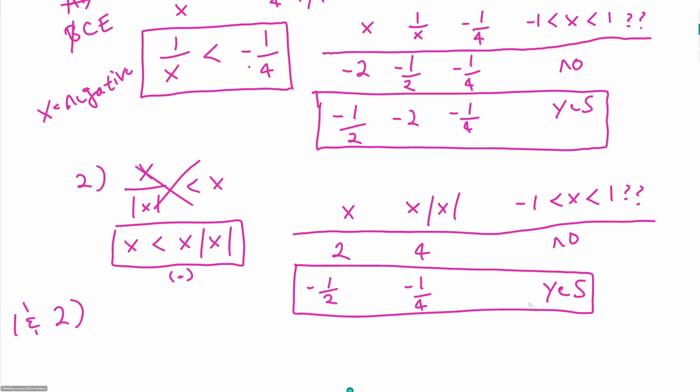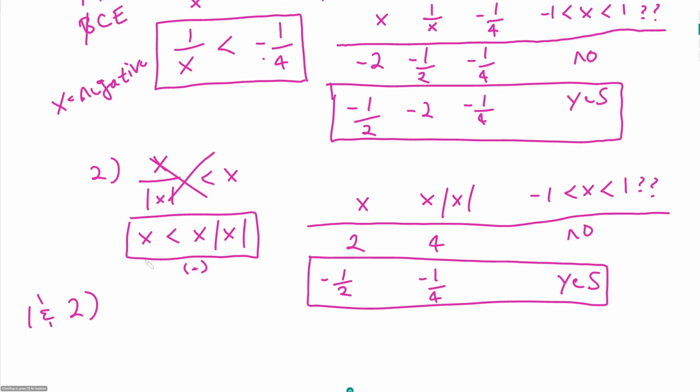My only values that will work will be values that are within this range. And based on that, x will always be within my range. And therefore, together, my statements must be sufficient. The answer is C.